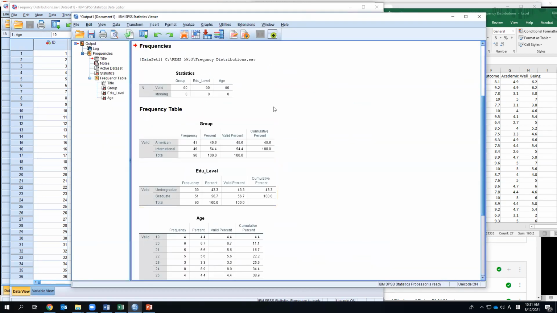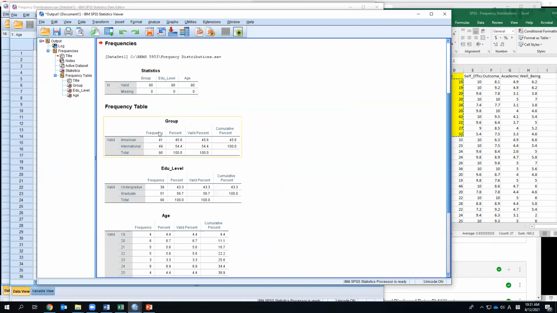Then the output window of SPSS was pop up automatically, and you can see the result like here. So we got three different frequency tables for each variable. So here, the sample size is 90. So we have 90 different students. Among them, there are 41 American students and 49 international students.